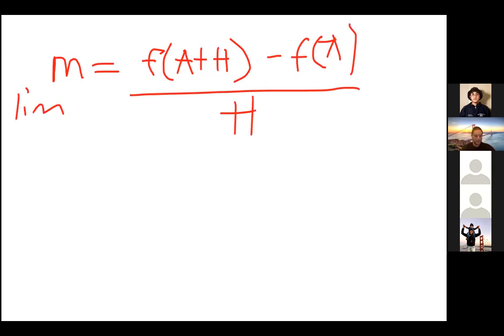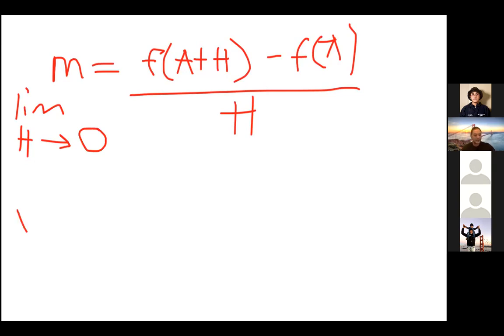Okay, the limit as h approaches 0. Does everyone see how this is the exact same form, just written in a little bit of a different way? Hopefully some people can say, yeah, I see it, or no, what's happening? Yes, cool. Jana sees it. Nice. Brian sees it.